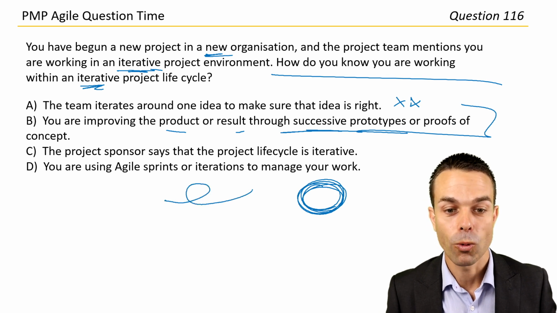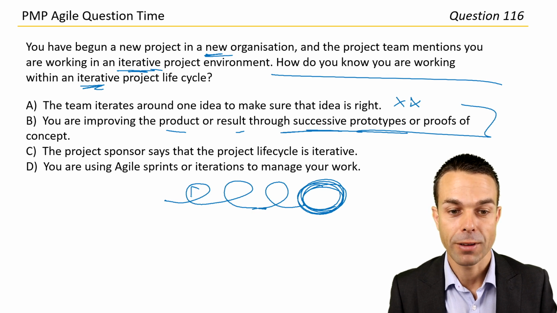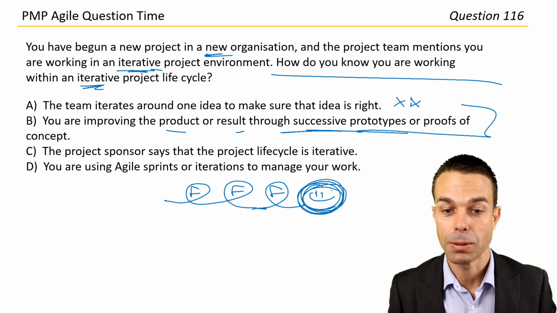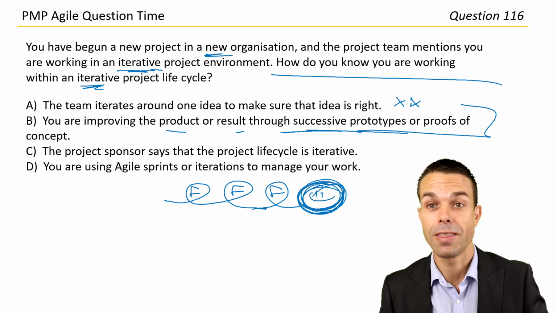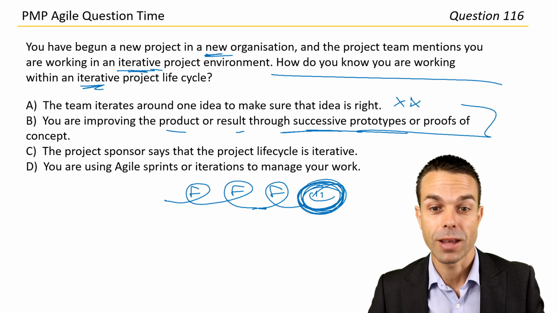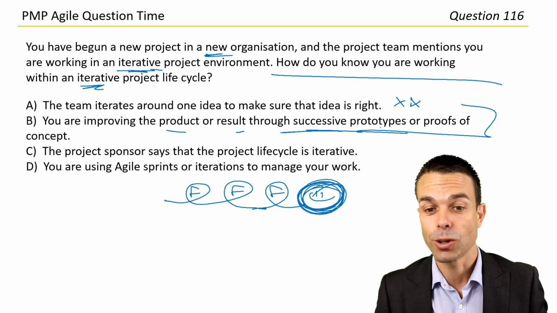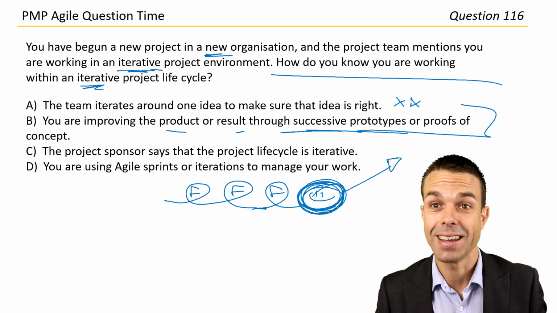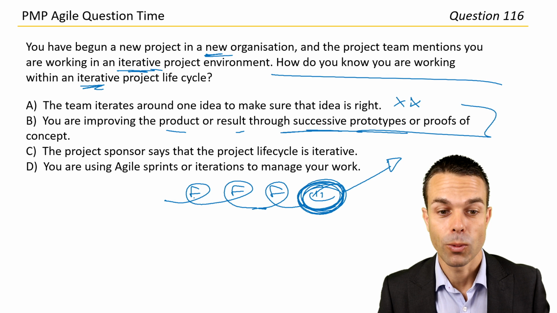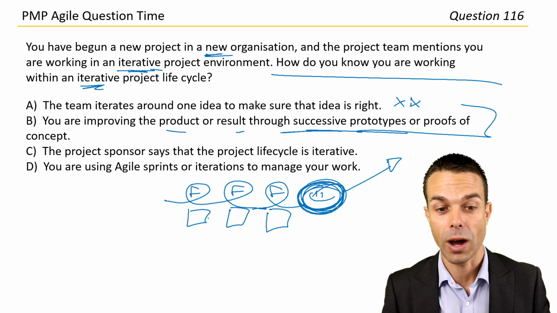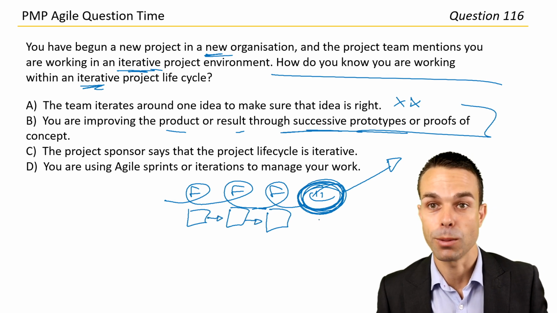And yet what we're doing is having successive prototypes, and we're getting that feedback, and then that feedback, and ultimately we have a happy customer at the end because we got all of that feedback and then released in one go. So that's your iterative approach. And as we know, Agile combines iterative and incremental approaches. So we're iterating and getting feedback, but we're also delivering in increments or features along the way as well. So that's your Agile approach.